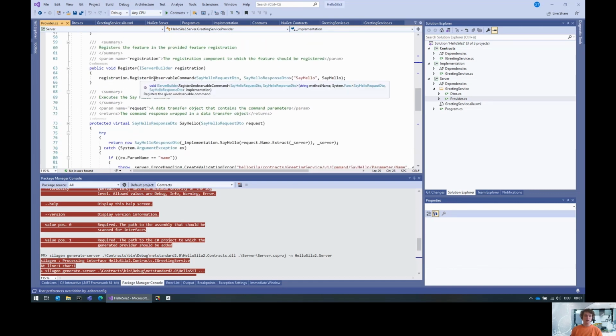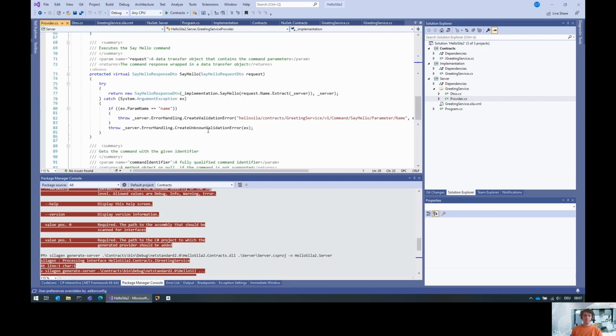So there is going to be an unobservable command with those parameters here, and if you execute this command, you actually execute the inner command and do some error handling in case there was something wrong.